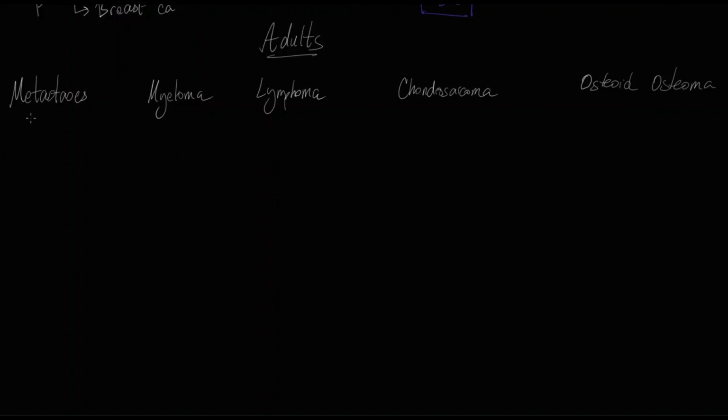The 5 most common lesions that metastasize to the bone, we remember with the mnemonic bacon, lettuce, tomato, with pickles and ketchup. BLT-PK, and that stands for breast, lung, thyroid, prostate, and kidney. So they'll give you that case scenario, someone with a history of one of these lesions, and your job is to find where this lesion is coming from.